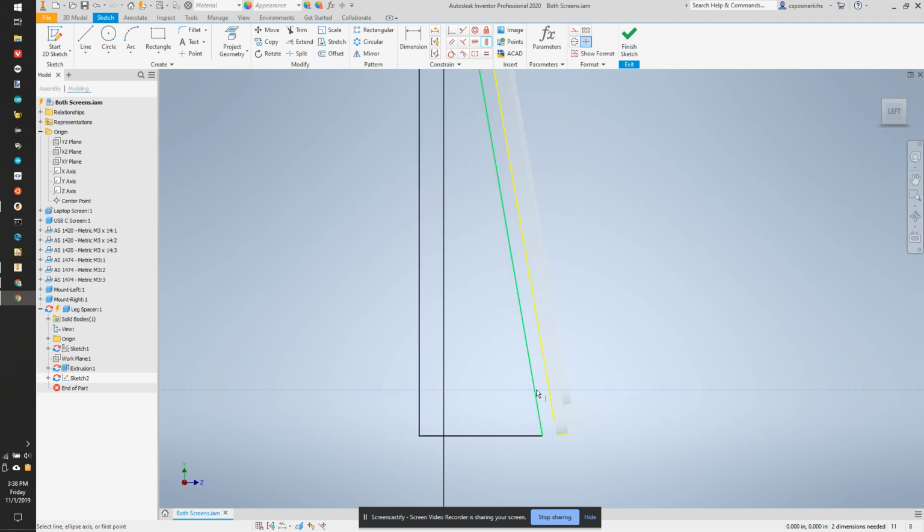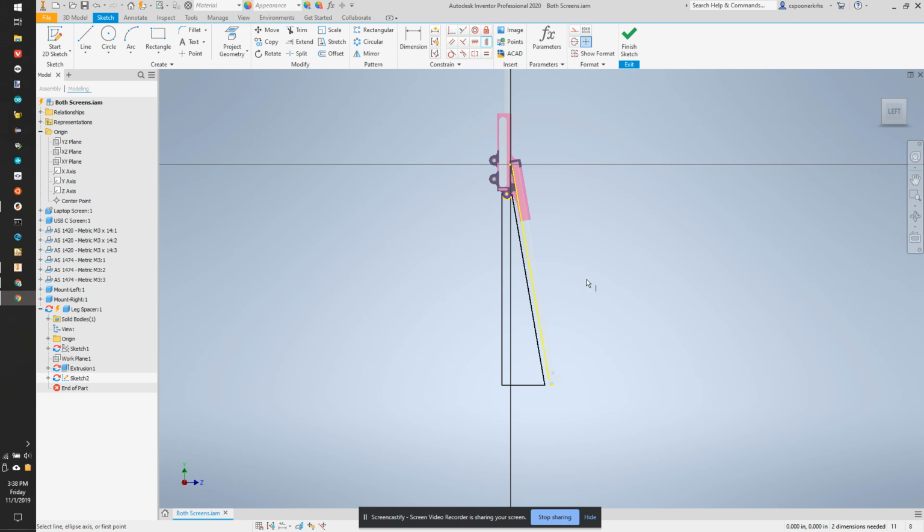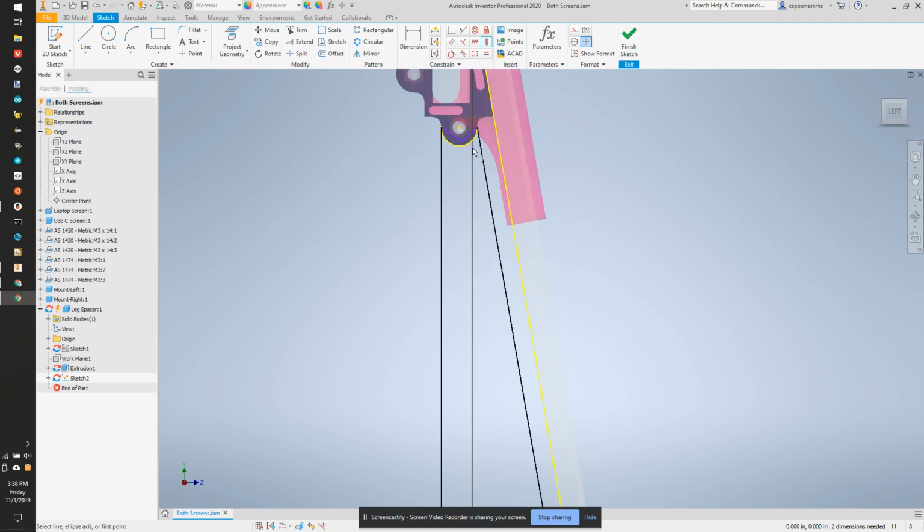I did make one change. I made this line parallel to the back of the screen because I figured it looks a little nicer. I can even make a little bump here that sort of raises out to sort of touch it, or put a piece of foam pad on here to make it so it rests nicely against this laptop screen. But that's good for right now.